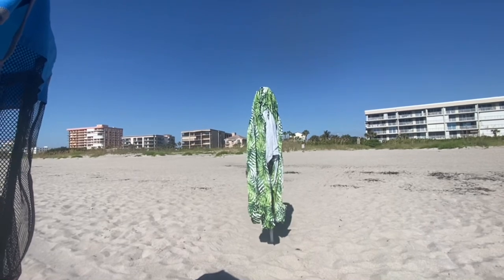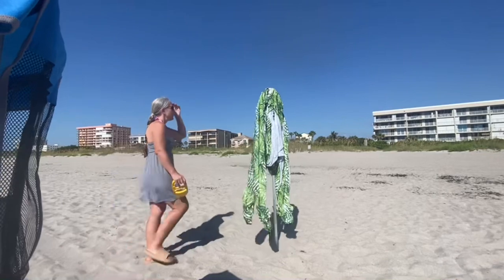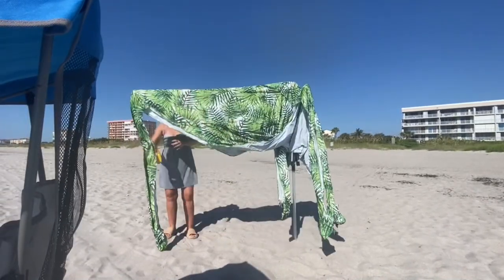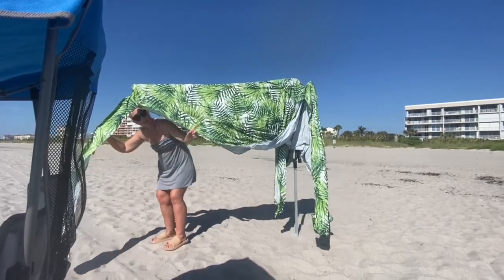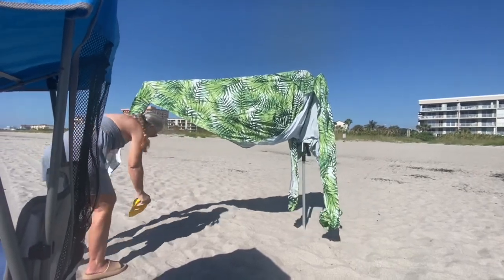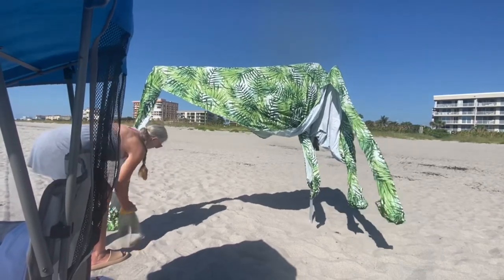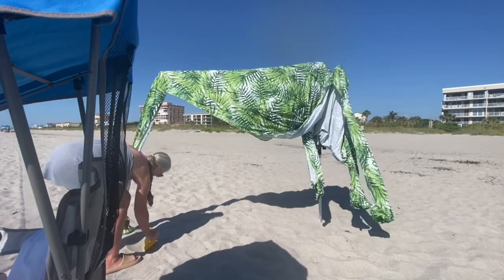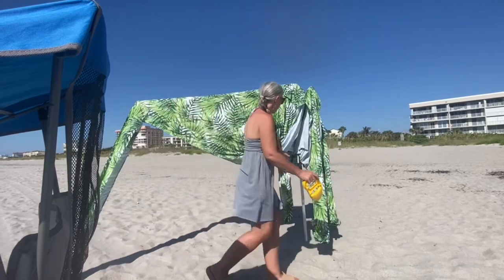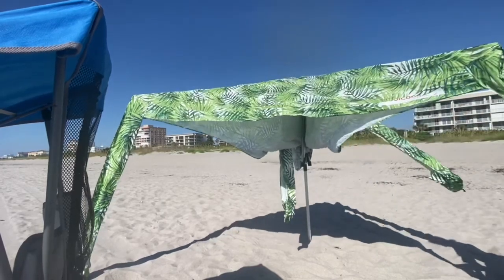That's not real windy today, which is good because if it's windy this thing might struggle. It's a two-man job sometimes. Should I open them all up? That's up to you — I would go one by one, just because the wind might go a little nuts. Put a little one at a time. You want to get them open and then start piling stuff in there, because once it's all open and there's weight in it, that's what really holds that tent down.